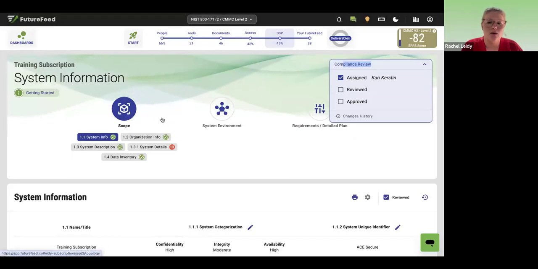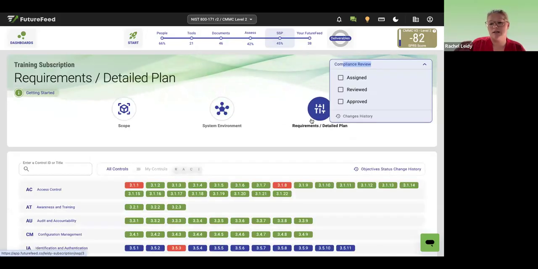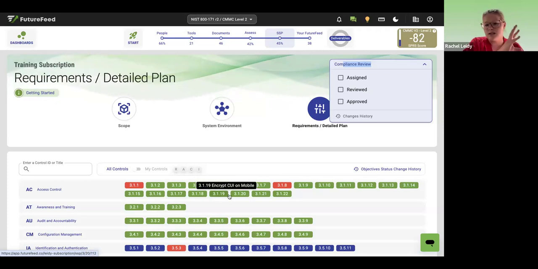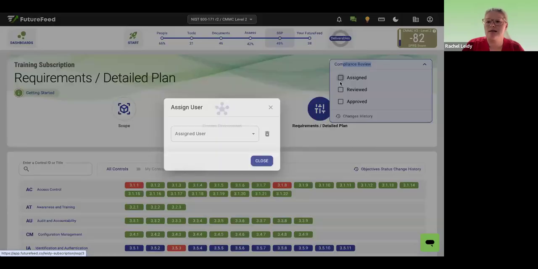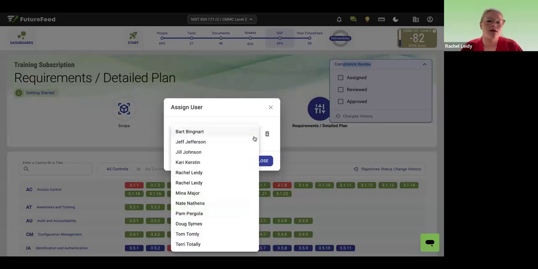And then over here, when it starts talking about the requirements and gets into the nitty gritty of how the requirements are implemented, all that work we just did in the assess page, you might want to assign to your system security officer or the information system owner, or someone with knowledge on evaluating security requirements.